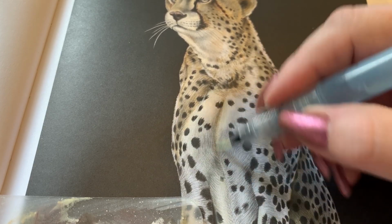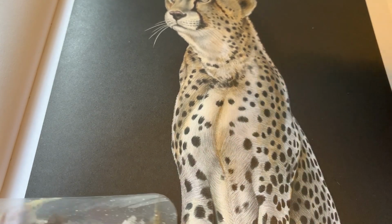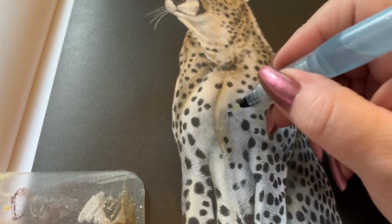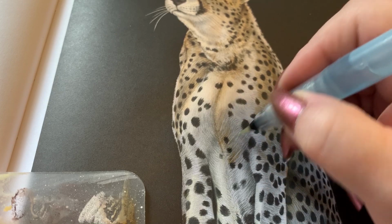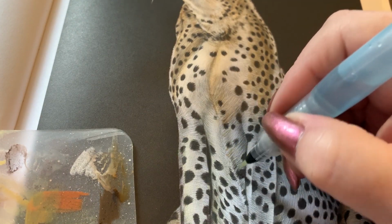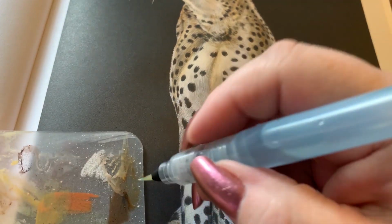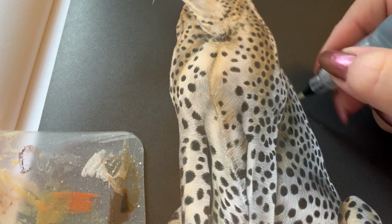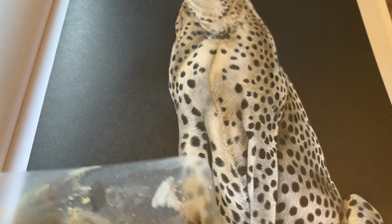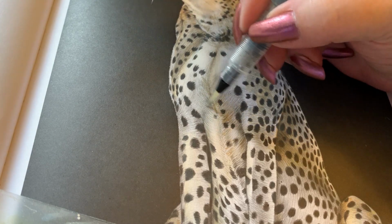Just going to make that a little deeper. And again, we're just using the little lines. This is still a saddle brown, and following the fur that we have got here. Okay, a little bit more on this side. It's going to be a little too dark if I'm not careful.